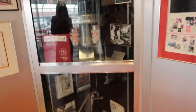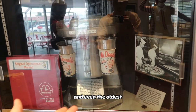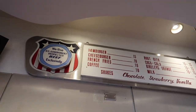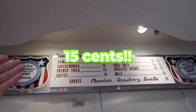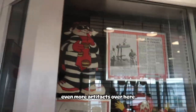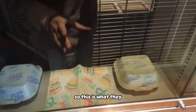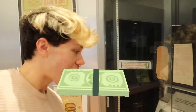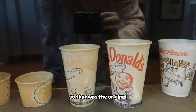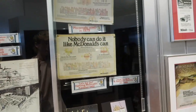You guys have the multi-mixer that they used to make milkshakes, and even the oldest cups in the world. They have all the artifacts — magazines, a TV going — and they even have their original prices from 1953: 15 cents for a hamburger, and I paid eight dollars for mine. It shows the history of McDonald's, which is insane. They have a cash register — that's what a cash register used to look like. And they have all of the original cups from McDonald's, all right here. The original artifacts of 1953 — this is actually insane.